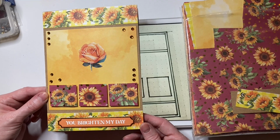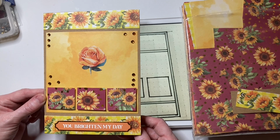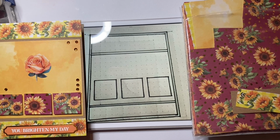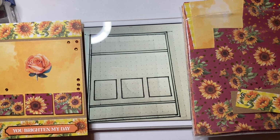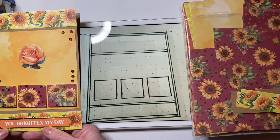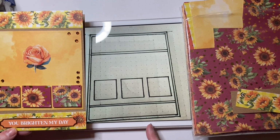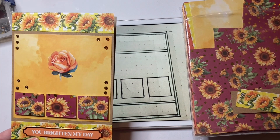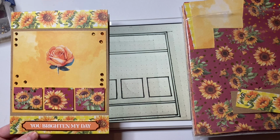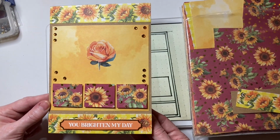So here is my finished card, and this is my take on the One Sketch Challenge for the month of February, and this was the sketch here. So I've popped my two strips of paper at the top and the bottom, then I've popped my background paper and left a border around the four sides. I then popped my little squares across the bottom of the card. I have stuck a little sentiment, You Brighten My Day. I know there isn't one on the actual sketch, and then just to take a little bit of the bareness from the background paper, I've popped myself a lovely little rose in the centre, and then I have popped some lovely little gems on my four corners. And yeah, that is my make for the sketch challenge this month.